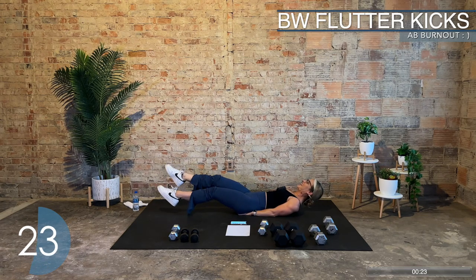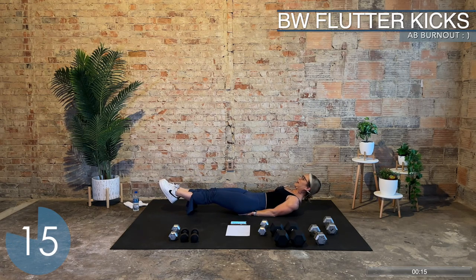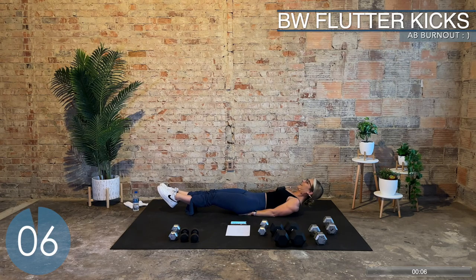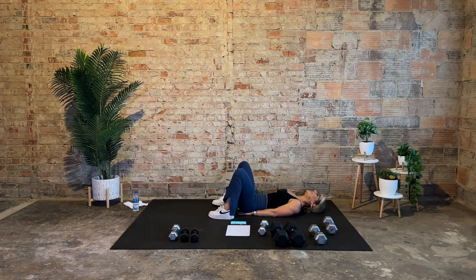Here's your last 10, 9, 8, 7, 6, and we hold. 5, 4, 3, 2, hold and squeeze. Breathe through it. Final 10. Last 5, 4, 3, 2, and we are done.